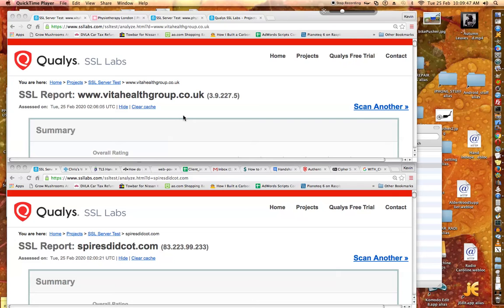It means they're not going to be able to access any pages on your website. You will not have noticed this if you've used recent modern browsers, say anything that's newer than four years old. You will not have noticed this.